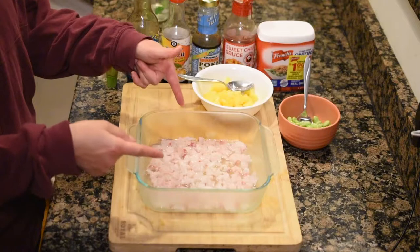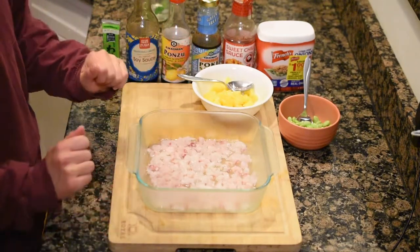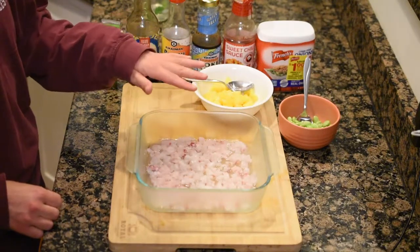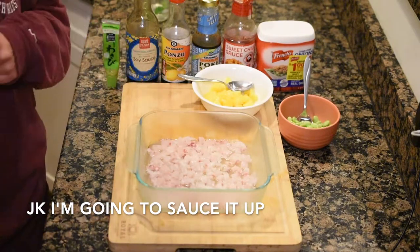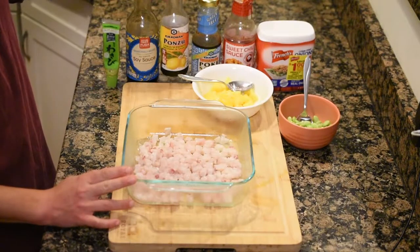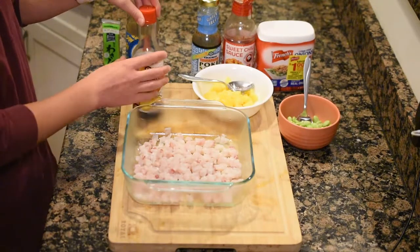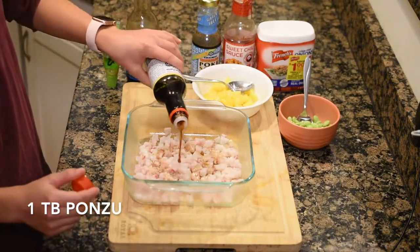This is what you're looking for with your ceviche — the fish is nice and opaque, slightly cooked from that lime. It's going to be so good. We're going to drain the lime juice so that it's not too crazy acidic. If we forget to do that, it's a little too acidic. So you're going to drain it, and Chef Christian's going to dress it up with our sauces of choice. We have ponzu, which is really awesome — it's a very citrusy soy sauce situation. That'll add some bright acidity while adding a little bit of saltiness, which we love. So we put a decent amount in there.